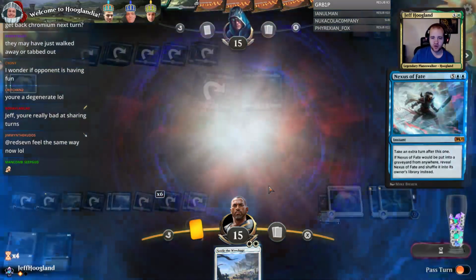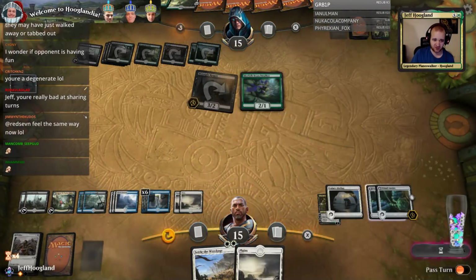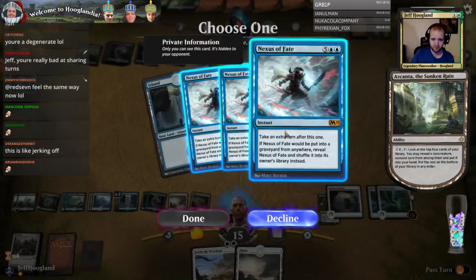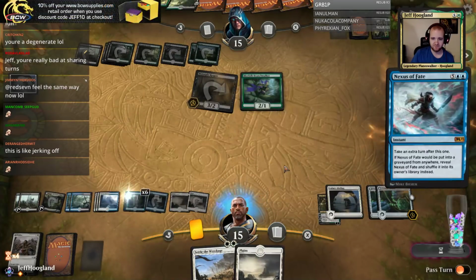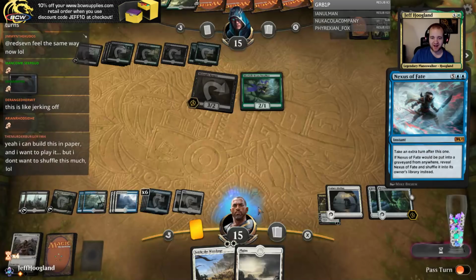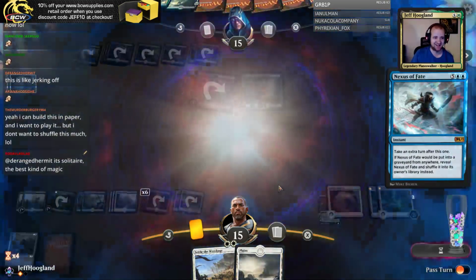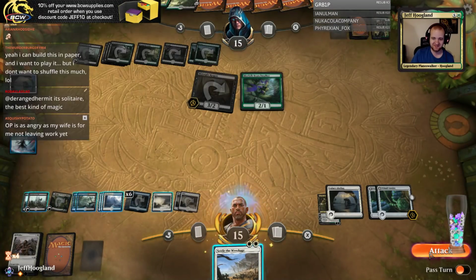So now we're almost locked to get a Nexus of Fate every turn. Almost locked. We could brick off here, I suppose. All right, sweet. And then once we get all the, this was a good last match here. This was just fantastic.